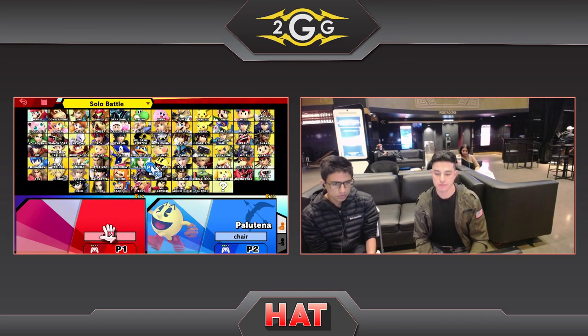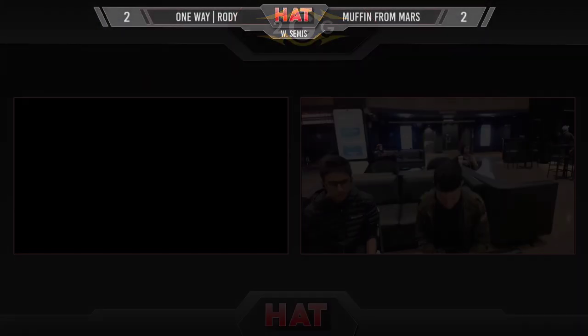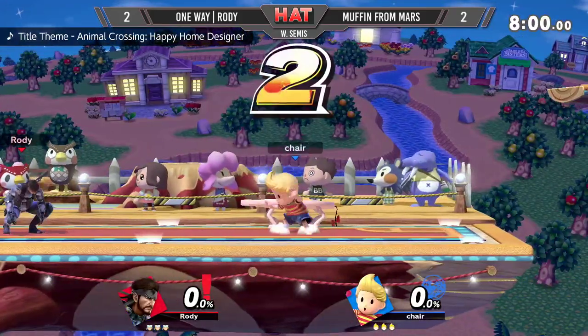Yeah, it's kind of interesting. I feel like Snake automatically bans FD pretty much uniformly, so I'm kind of surprised we went there for game four. Let's see where we're going to go for game five. There has to be a winner, and we're going to Smashville.